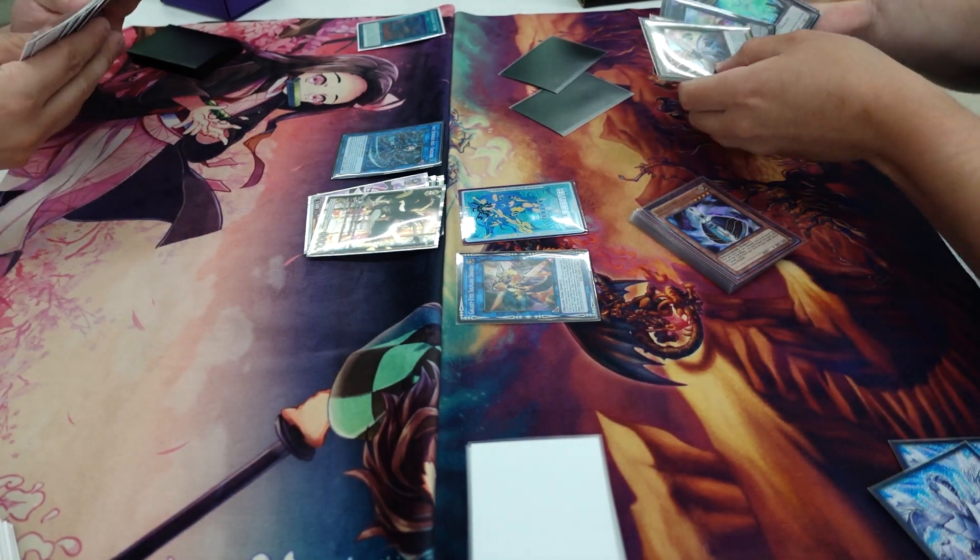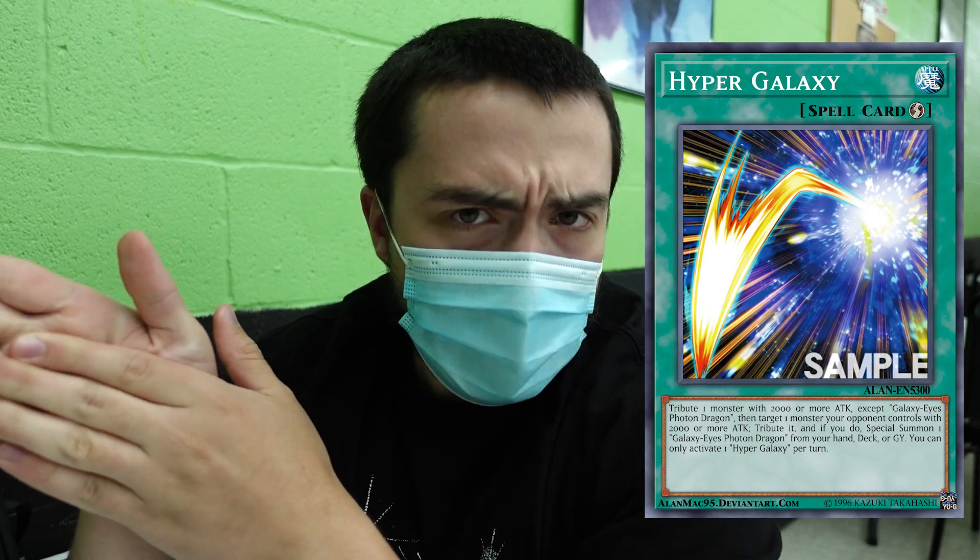Round four just wrapped up — played against my friend Dan and got clapped by Sky Striker. Still don't know why they brought Engage back. Hyper Galaxy actually comes out next week so we might be able to add a brand new card to the main deck. It seems like it could help going second because the deck right now has a very hard time playing through boards going second — that's what I noticed tonight. The deck definitely needs work, but it's hard to know exactly where to improve until we hit a ceiling. I'm going to grab a first-place deck profile from my friend Kevin and then we'll head home for a wrap-up.